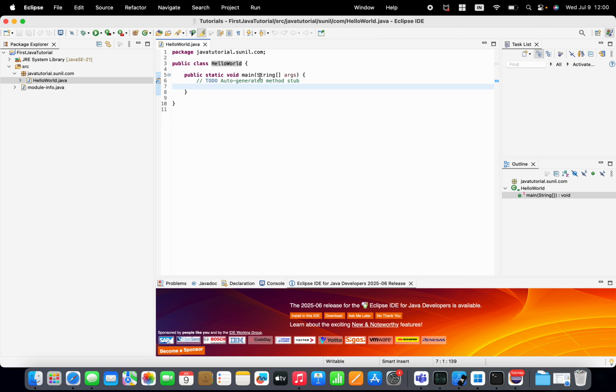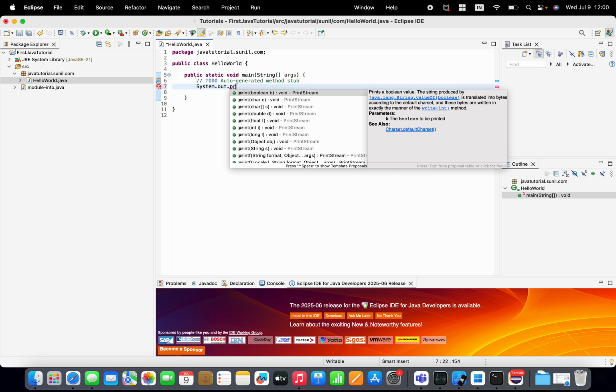Next, this is the main method: public static void main with String arguments. It is the starting point of executing this program. To write hello world, you need to print it in the console using System.out.println. Print also works, but println writes on a new line.